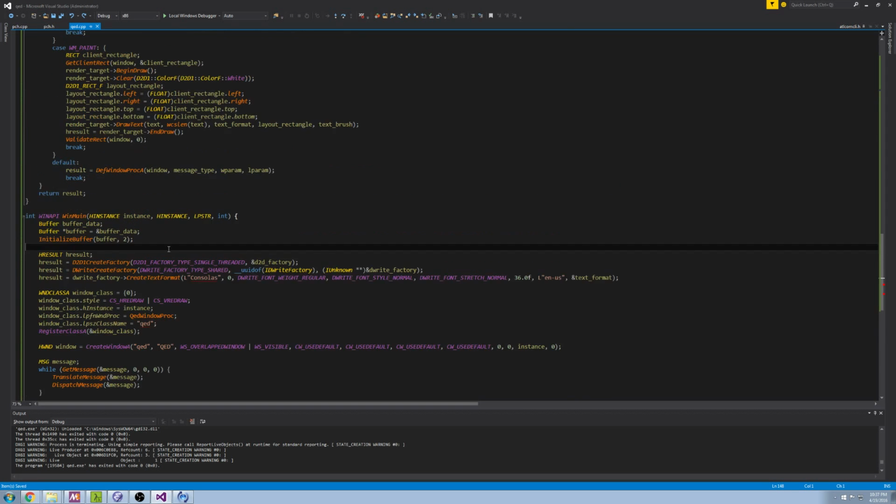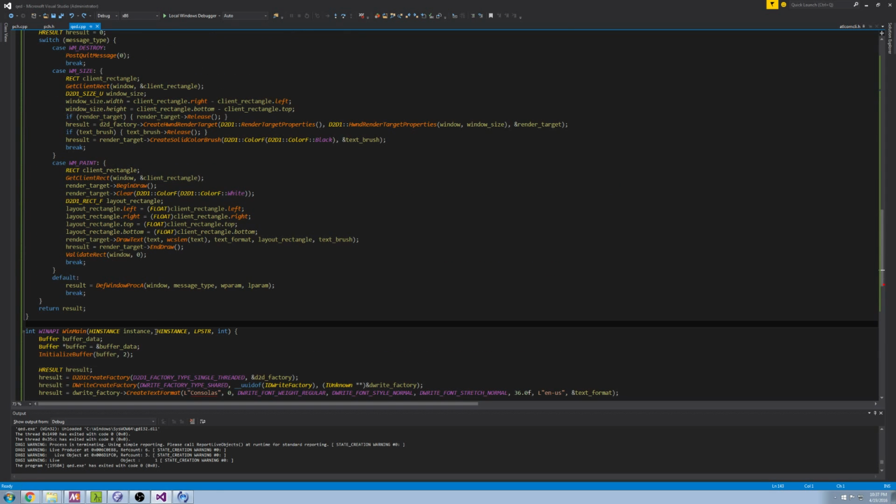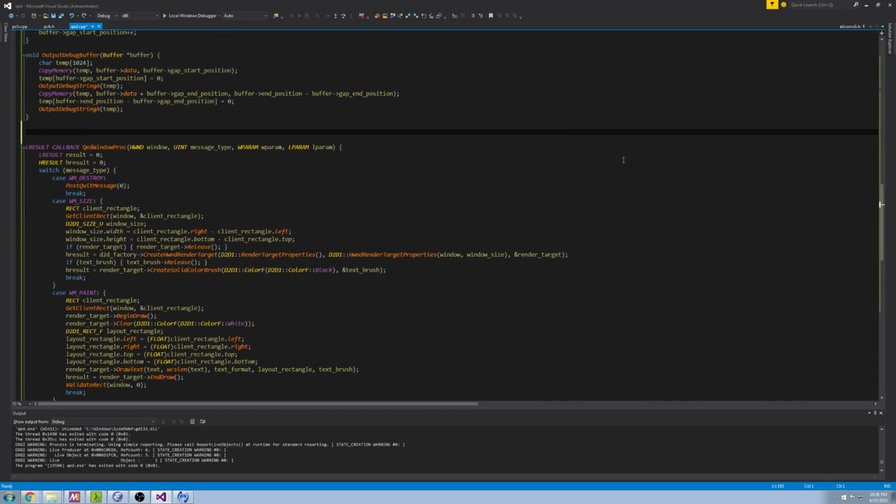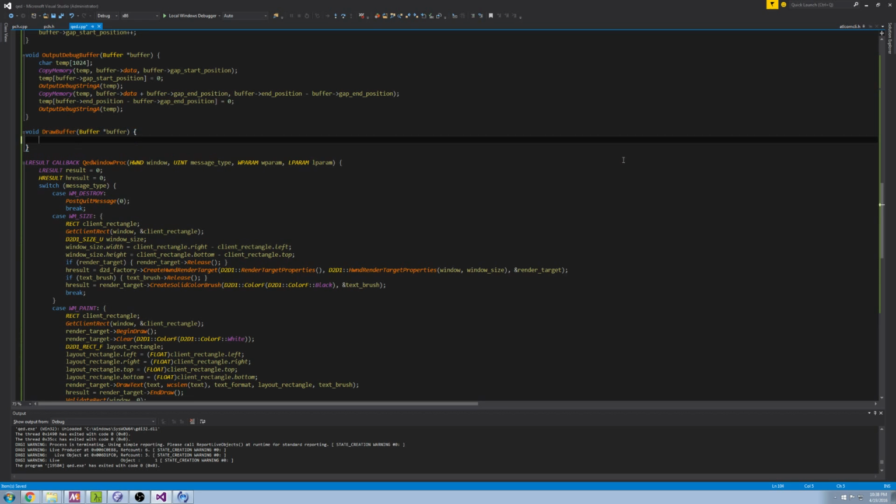Okay, I think I know what I'm going to do. Draw a buffer. Draw the initial part of the buffer.